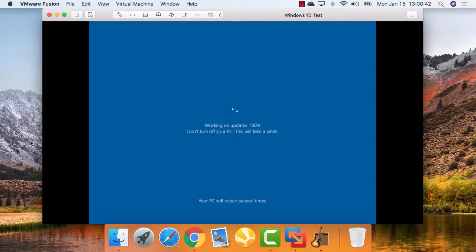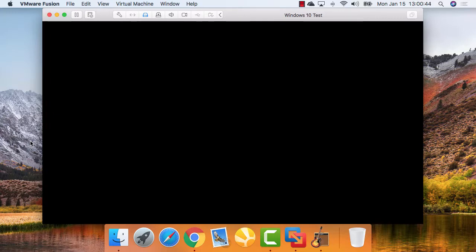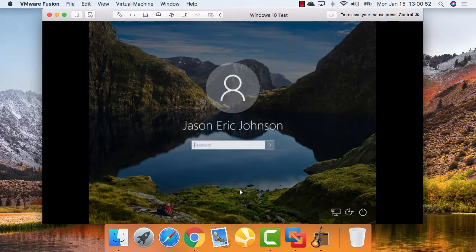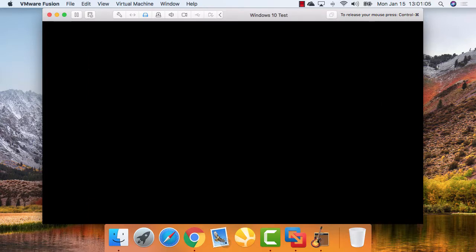Once that process completes, we'll come up to our welcome screen and we'll actually log into our VM for the first time. So it will want you by default to log into that account we set up earlier. So you just type your password, and then we'll have another round of updates that we'll need to apply. And so we'll just wait for the post first login updates to do what they need to do.